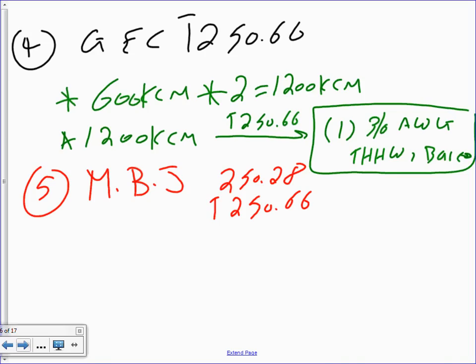Okay, so any question guys about this? Let's go to the main bonding jumper. For the main bonding jumper, whom am I going to pick on? Adam. You're going to go to 250.28 first and 250.66. If you go to 250.28, it tells you if you exceeded the 1100 KCM copper, you need to do 12.5%. That's basically in 250.28.